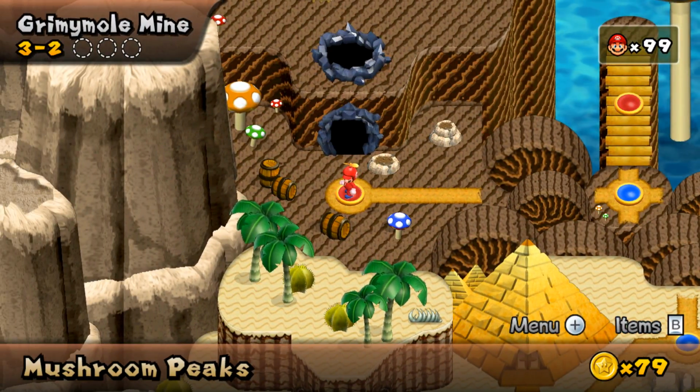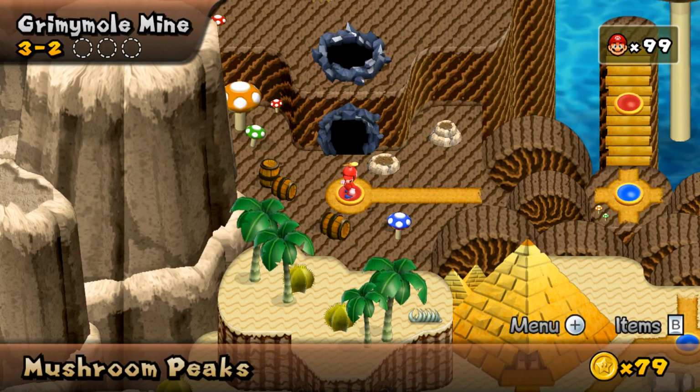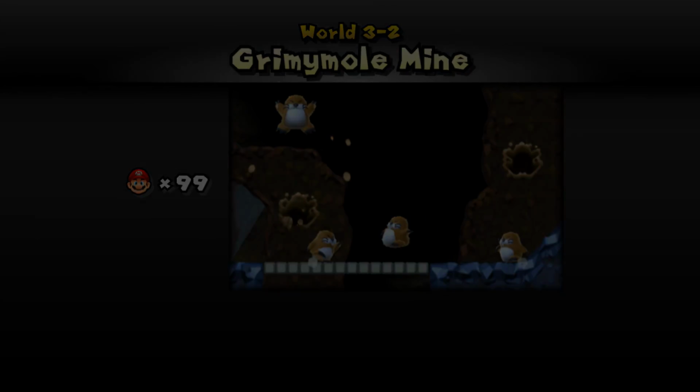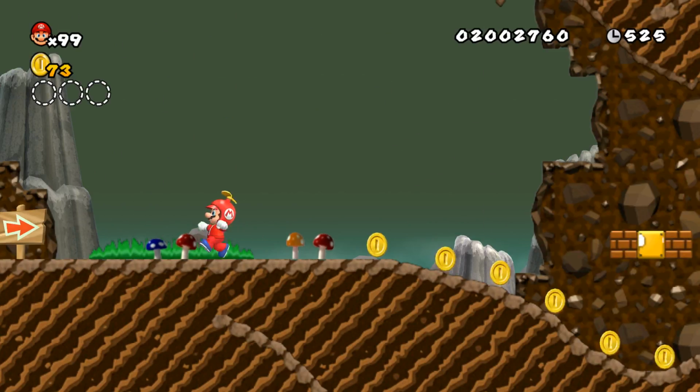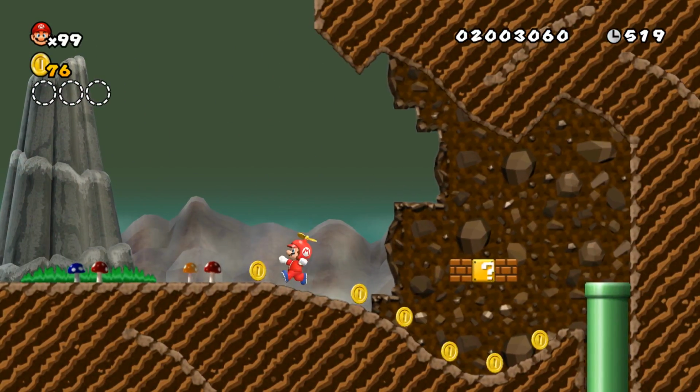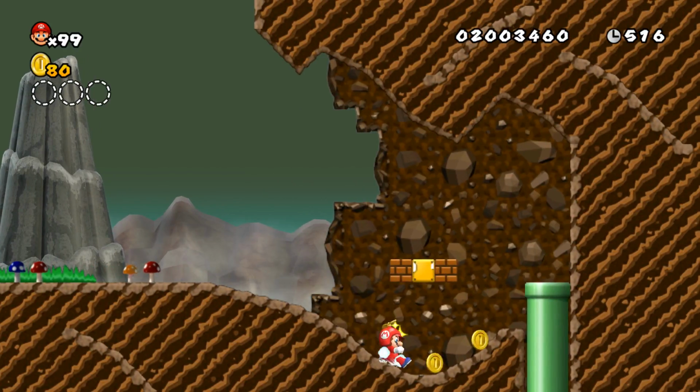Wii. See, this is 3-2. It is Grimy Mole Mine. I almost want to say Grimy because I did that in the other Let's Plays, but it's Grimy. So, yep, it's going to be Grimy. We're in the mines. We'll see what happens here. Doesn't look like there's anything up there worth looking into. What do we got here?